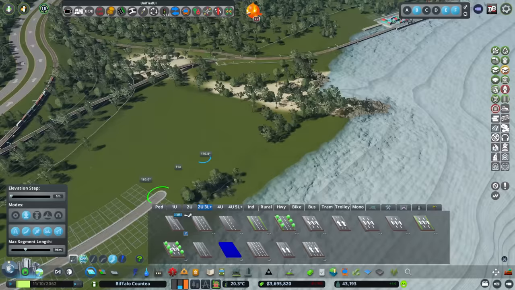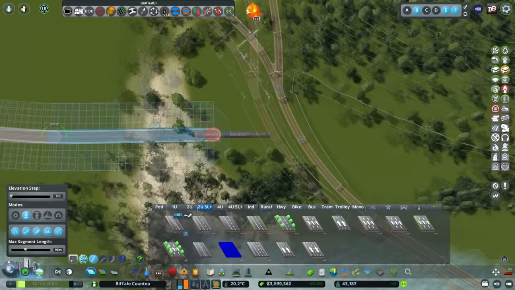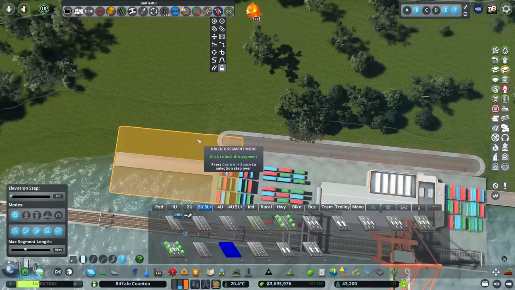And again, following the terrain, I mean, it comes across here, we could have some sort of bridge over the top there. That wouldn't be too much of a problem. We'll come over here. And then this road here, we're going to change out. So we're going to unlock that. We're then going to upgrade it with the larger road. So again, we're keeping in mind the traffic that we're going to be having come through here.